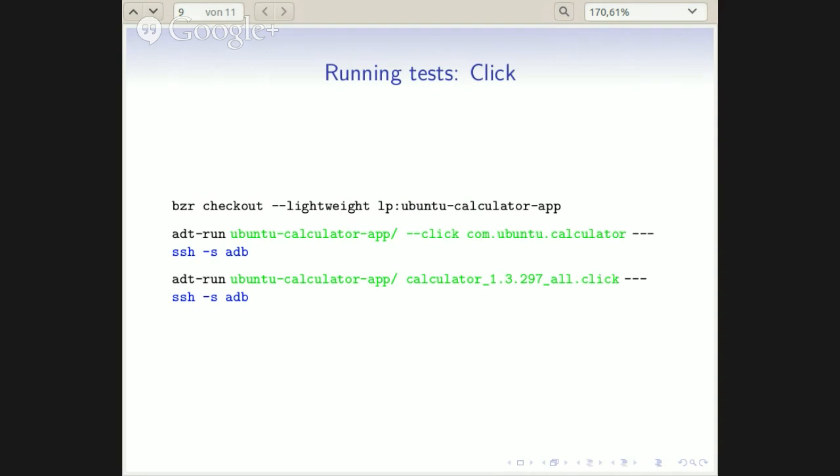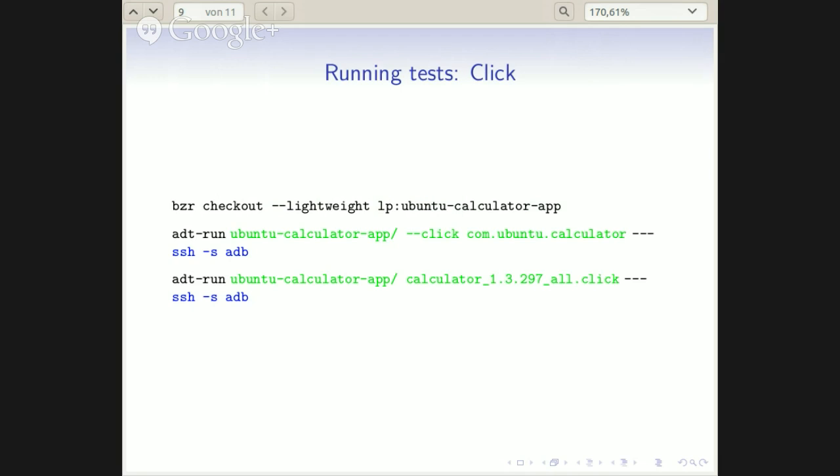So the new thing is to run tests for click packages. Again, you can run them against already installed click packages, as you see in the first adt-run command here, or locally built click packages, as you see in the second command here. So the first argument is the source directory.